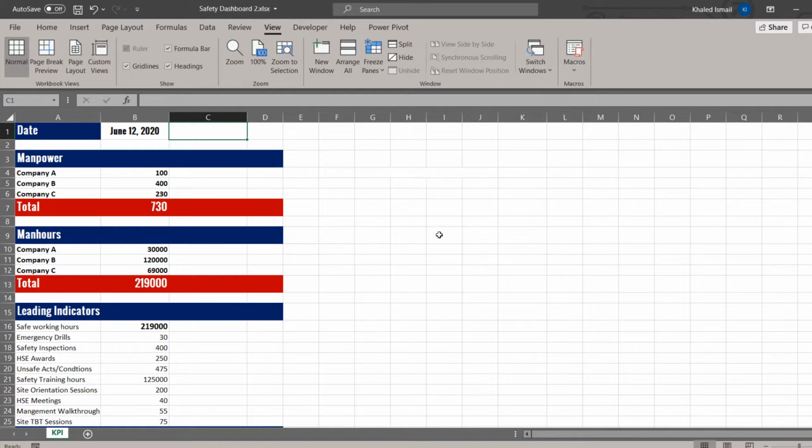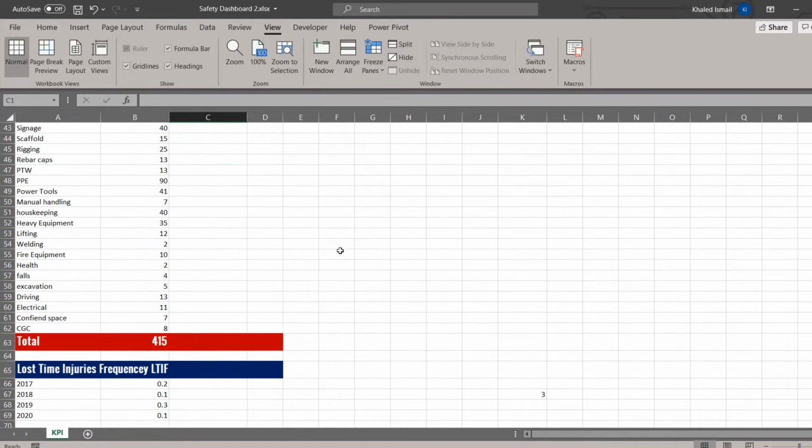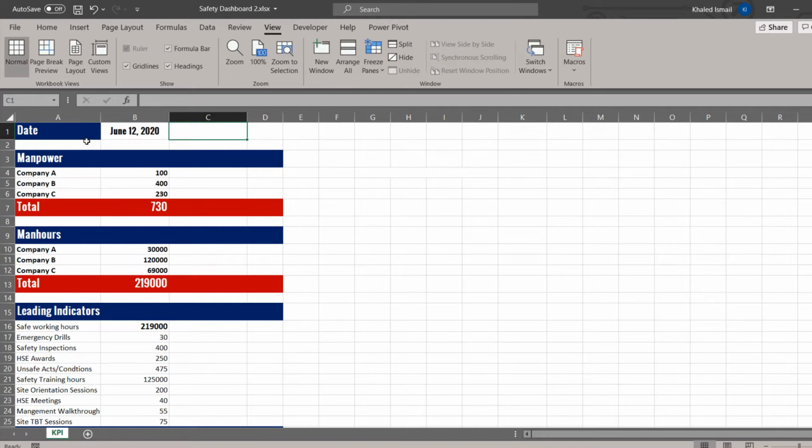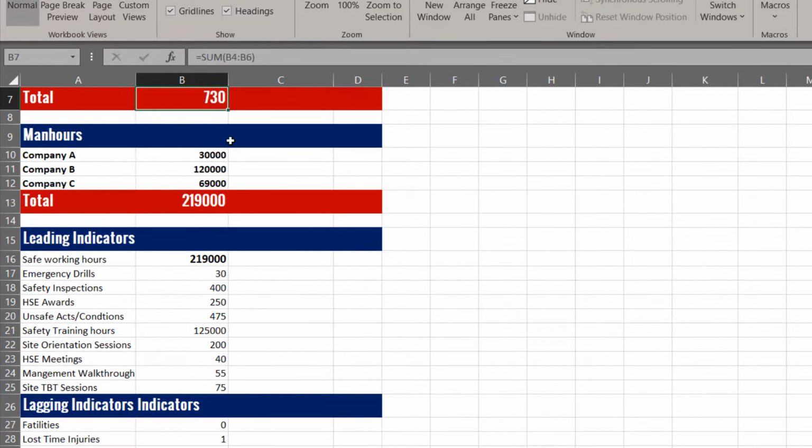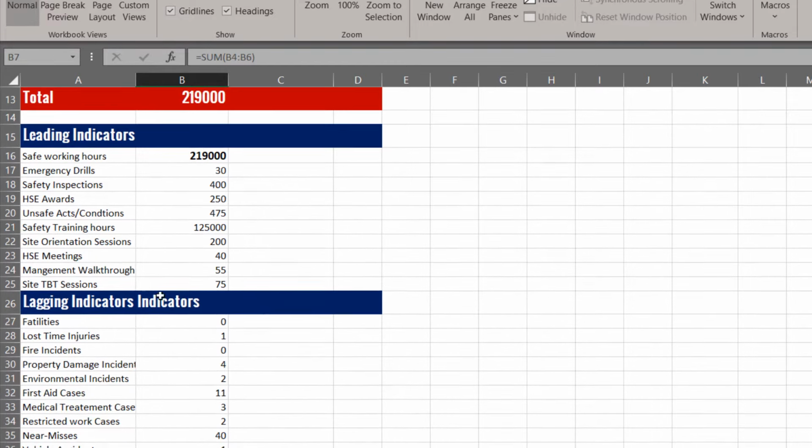Let's see this Excel sheet which we already prepared. As you see here, we'll start the backend of the data on the Excel sheet. I already divided this Excel sheet and prepared the data previously. We'll build our charts or our dashboard on certain information like dates and manpower. As you see, for manpower here, I recommended three companies. You can use more than three, company A, B, or C, and then you find the total of these manpowers as a sum. Also man hours for each company, you have to insert them here and it gives you the total of man hours, leading indicators and lagging indicators.